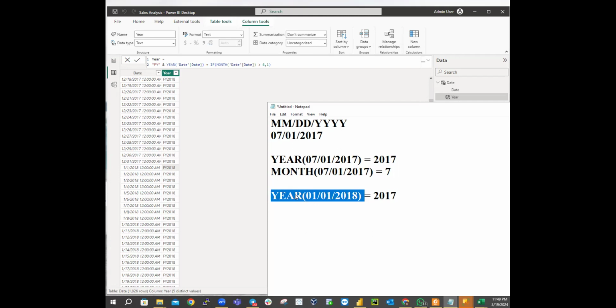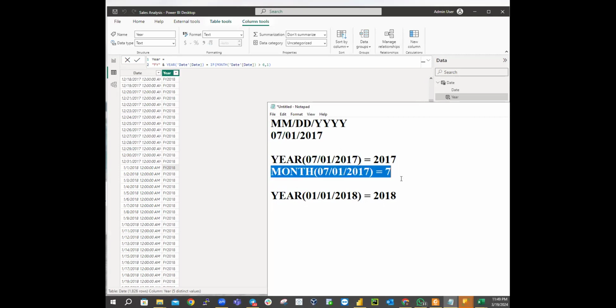What will be my year, extract a year? What is going to be the result? 2018. The year function of this date will be 2018. Now, what is going to be your month? The month function you are using gives 01. So 18.